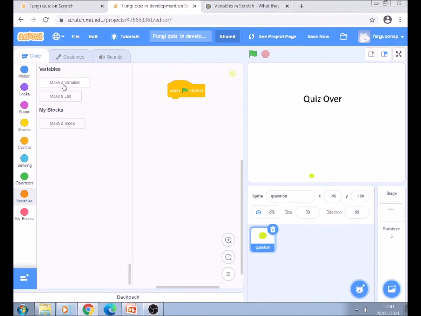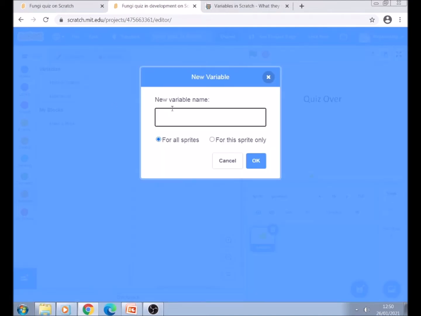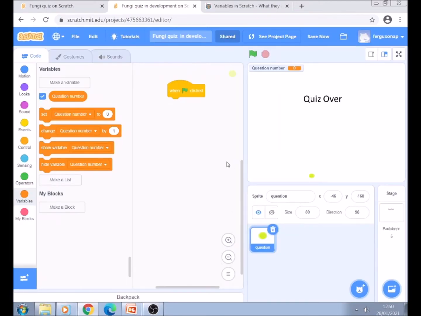So make a variable, and the first variable is question number. For all sprites, click on OK, and then when the game starts we set the question number to 1, and we want that to be shown on the screen.